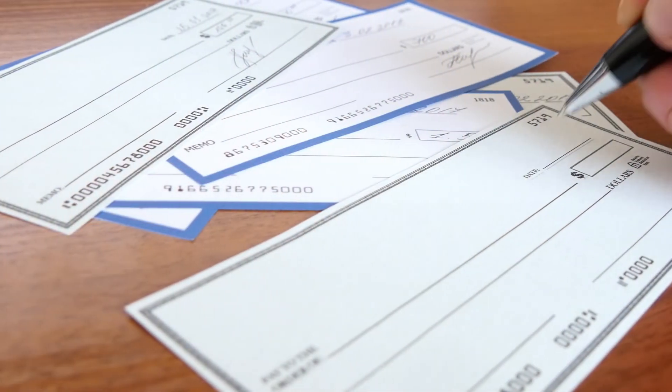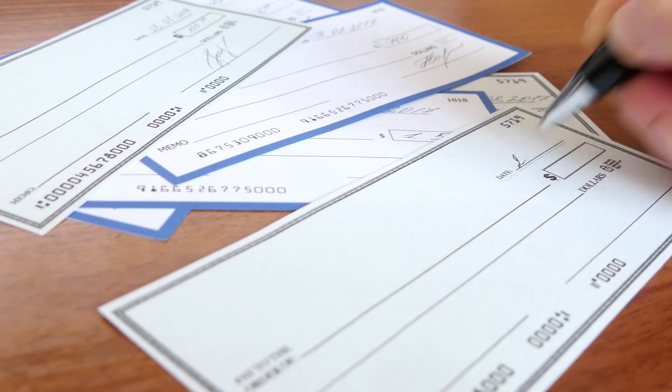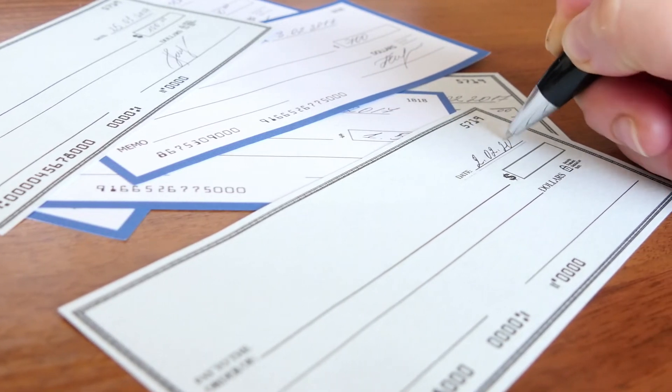There is no eligibility criteria as such because it's open for all — whether you are a resident or a non-resident, both can utilize this. But you need to make sure of one thing before you buy a post-handover payment plan: some developers insist on post-dated checks from the buyers for the balance amount, which is the post-handover amount. Not all developers insist, but some. Now if you are a non-resident, you could still have a bank account, but you will not get a checkbook as per the central bank laws in Dubai, so you will not be able to give a PDC.